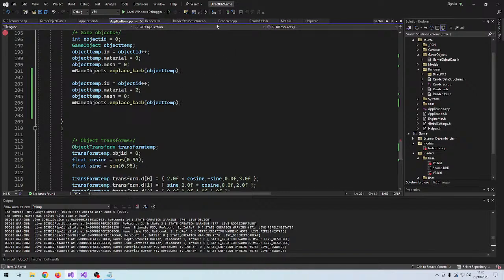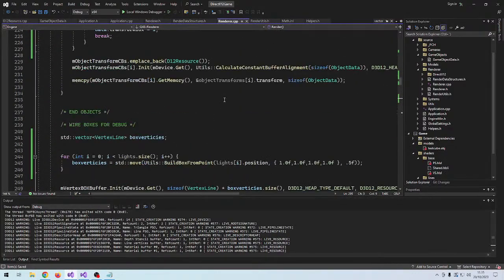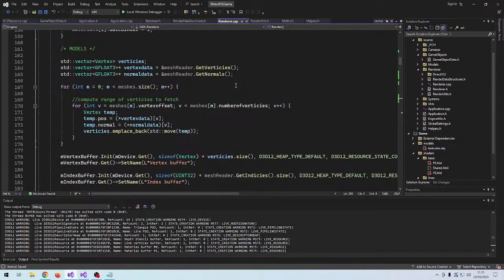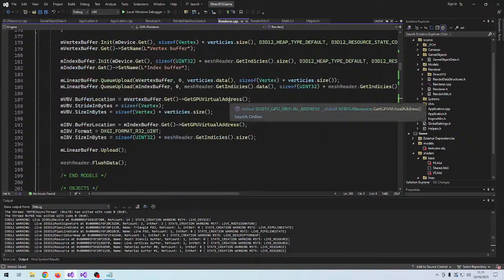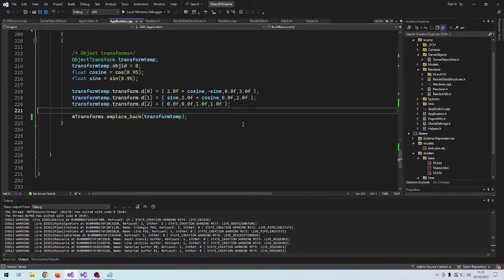Did we ever use the object ID when we create our objects? Yeah, we do. I totally forgot what we just did.